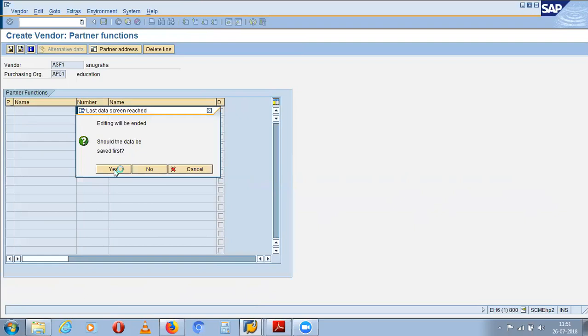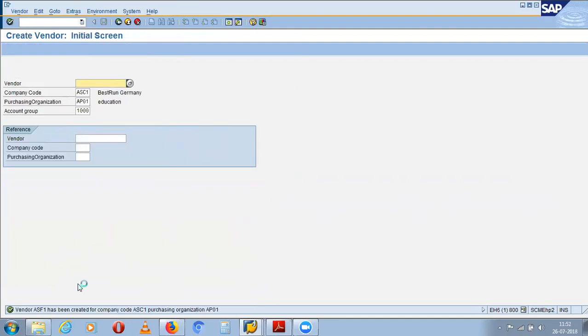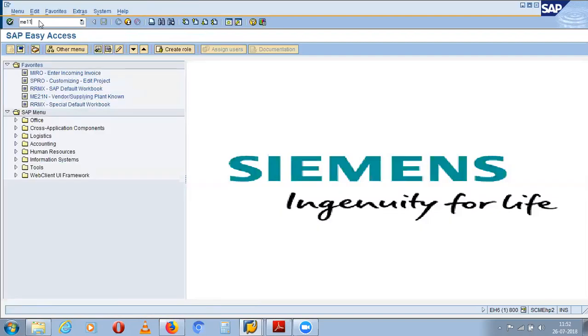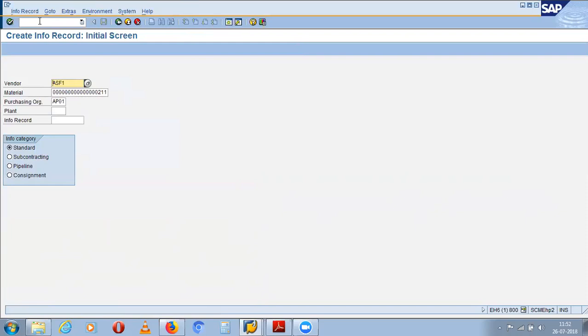So now you have the material master created and the vendor master created. Now the next thing is the purchasing info record.